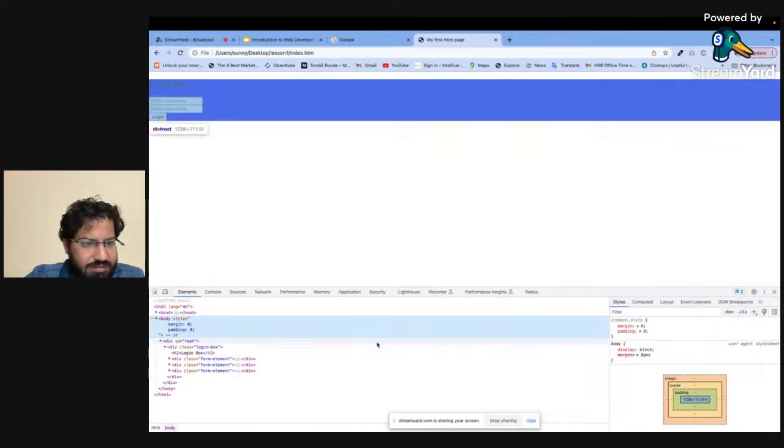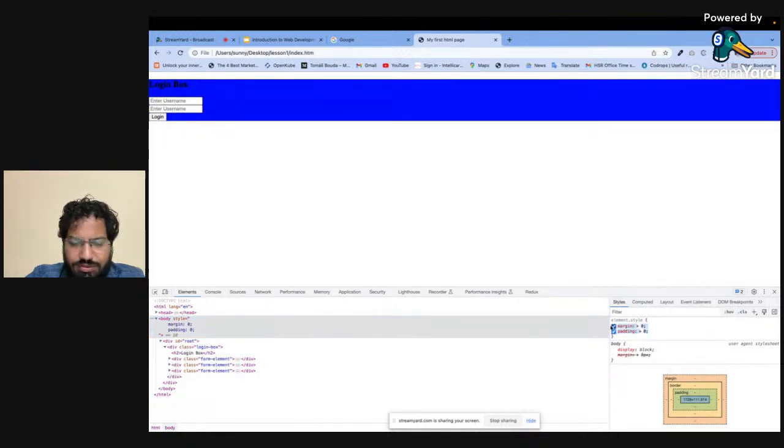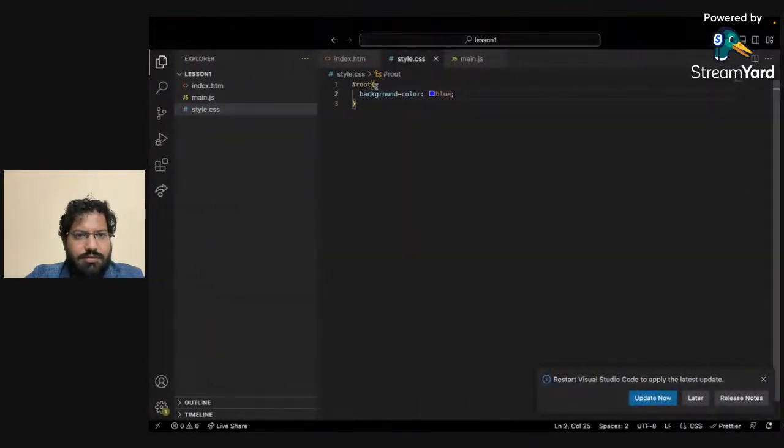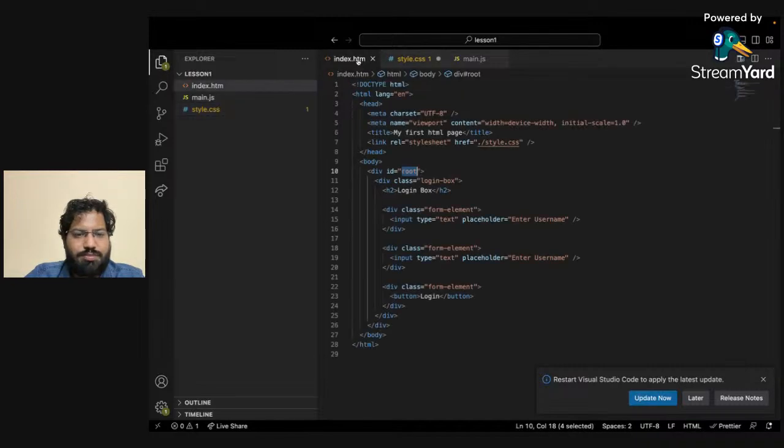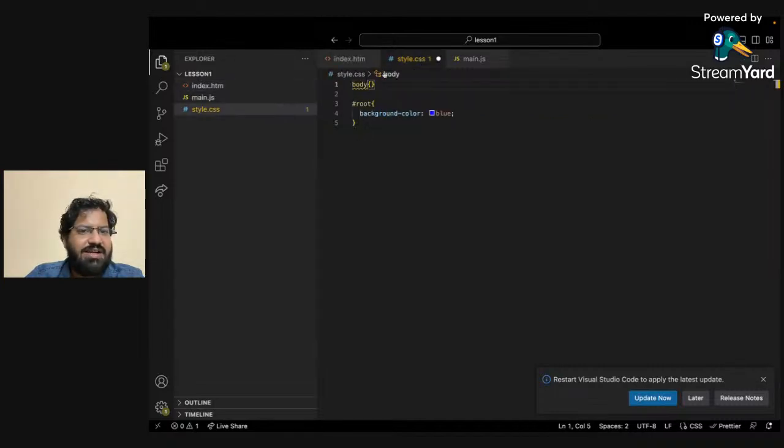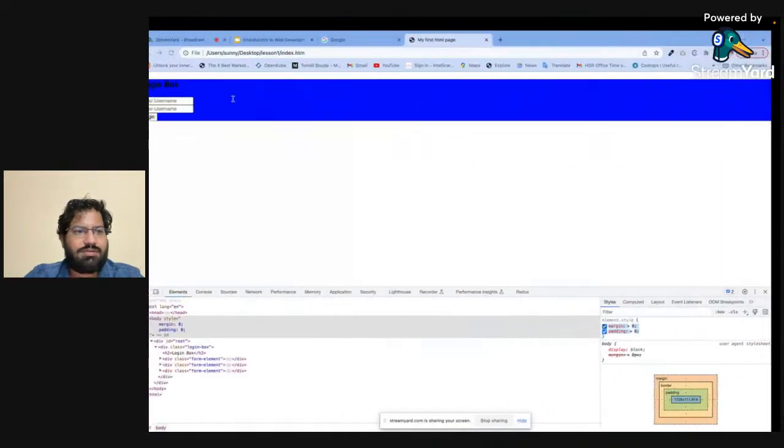So we applied CSS properties here. So what we'll do is body. As all HTML files will have only one body, we can directly put body and apply the CSS here.